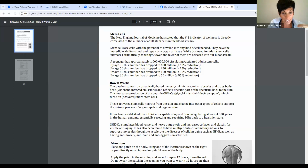And so the patches actually contain an organically based nanocrystal mixture, and that absorbs and traps our body heat, just like the video showed you. So that patch just sits on top of your skin. There's nothing transdermal. Nothing is leaching into the skin. There's no medication. There's no herbs. There's no nothing leaching into the skin. It's basically a phototherapy patch sitting on top of it.